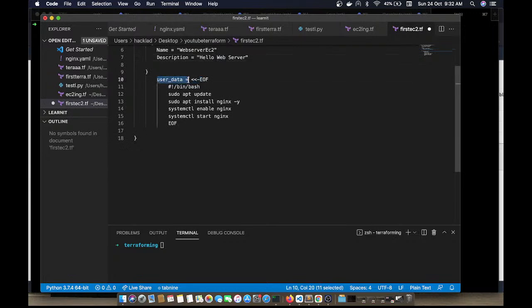So these are the user data. This is usually inputted when you are provisioning your EC2 instance using the console. You will see this command down below when creating your EC2 instance. So this is used to run commands. EOF is used in bash to run multiple lines of commands. So we are initiating the bash environment, then sudo apt, updating the repository, installing Nginx, enabling Nginx, and also starting the Nginx resources. So let's move on.